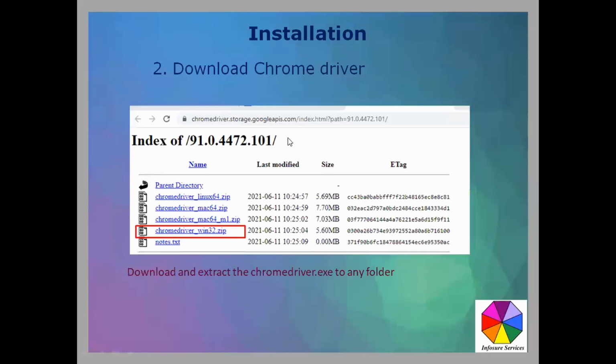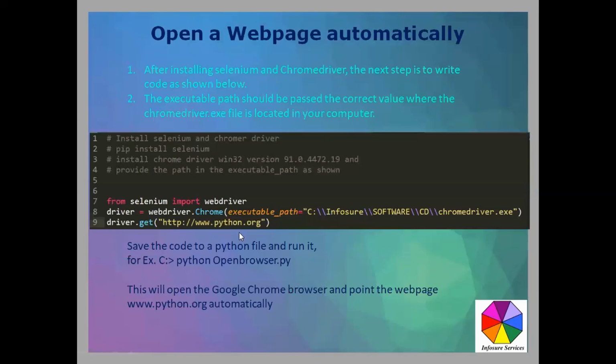Win32 version, when you go in, you'll see this sort of a driver there, a zip file. And of course, it was some time back, but the zip file downloads to your desktop. Then we keep that Chrome driver in a certain Windows folder. I've kept it like that. Infosure web software CD and driver.